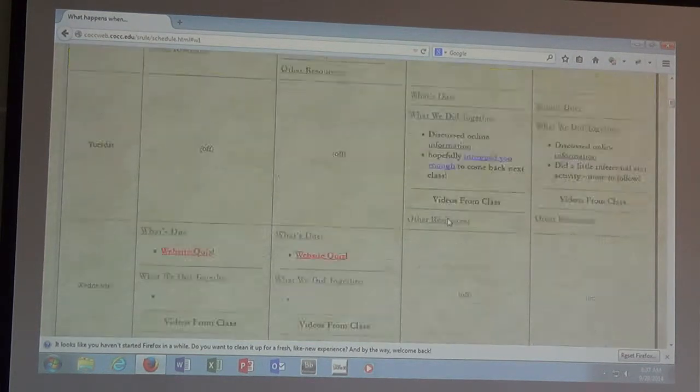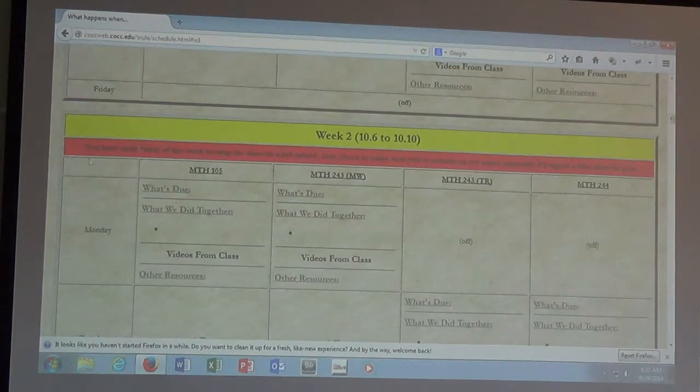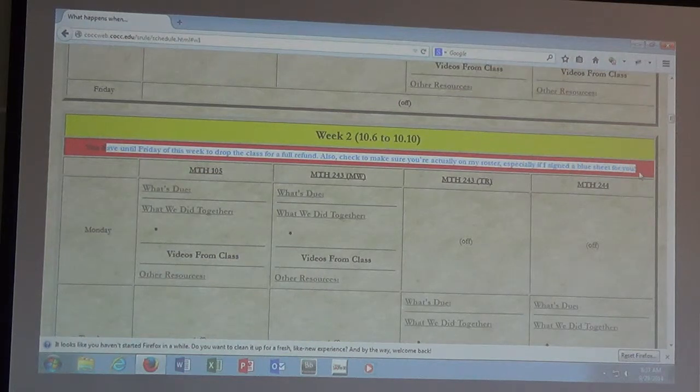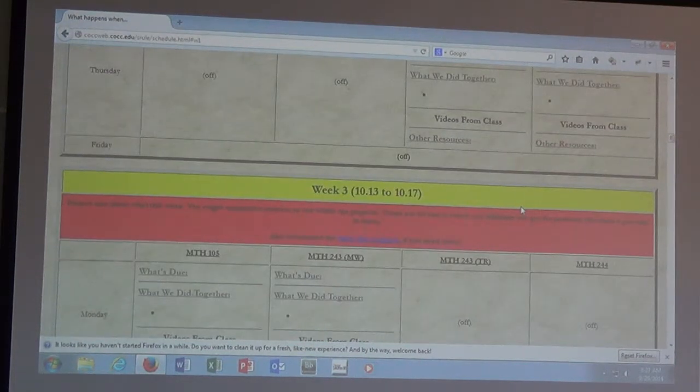Cool. So that's the kind of stuff I put in the reds at the top of the bars. Week 2, I think week 2, I give you the warning about, yeah, this is the last day you can drop the class to get your money back. After the end of week 2, if you stay in the class, you can still drop the class later, but you don't get your money back after this. This is the first 4 class meetings, all you have to decide whether or not you can live with me for 8 more weeks. And then I just try to put administrative stuff at the beginning of each week. Just stuff that's timely.